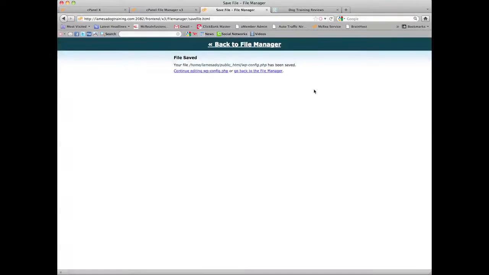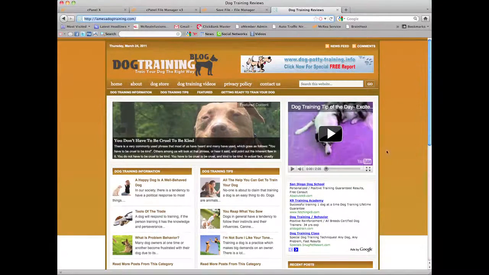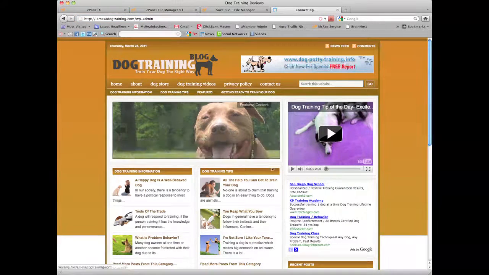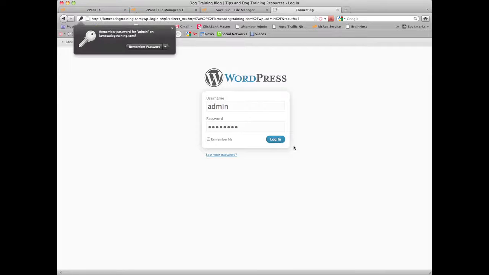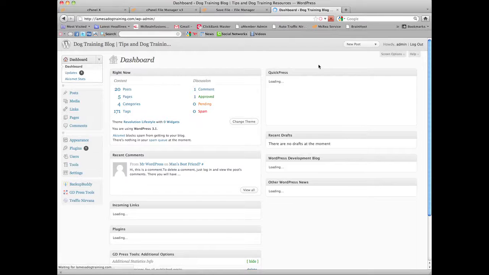Just save it. Okay, now you're going to log into WP Admin, and your username is going to be admin. Your password is going to be demo1234. It'll log in. Okay, we're here.